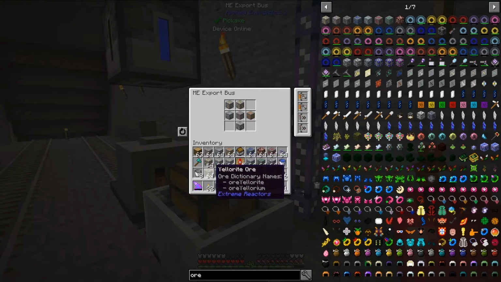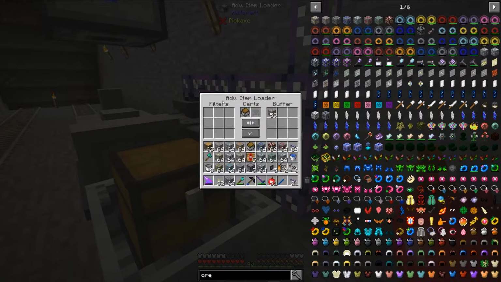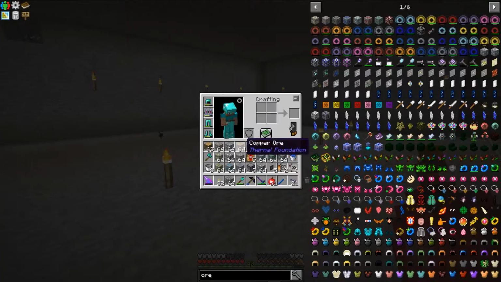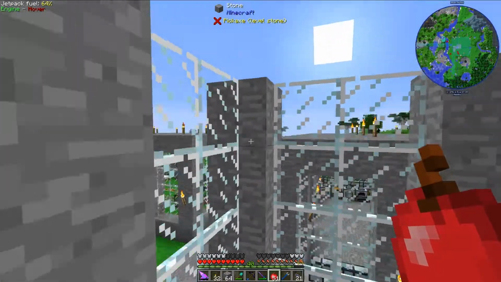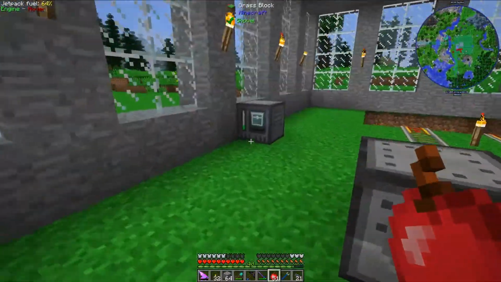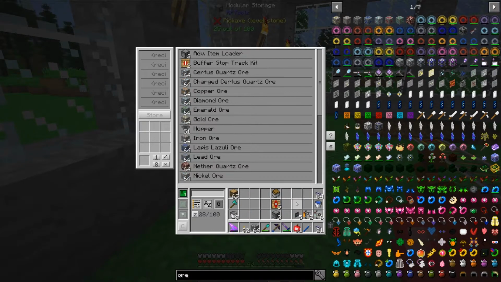So all I have to do is shift click these, and they will go into place. Real quickly, let's remove the filter because I don't need that filter to be there anymore. And then in this export bus, we just need to do these items over here, and that's good. And actually, I should put these items into that modular storage unit I have, because I will need to separate them when I get to my ore processing area. I will need to separate them, so let's just throw these in here so that we have them.